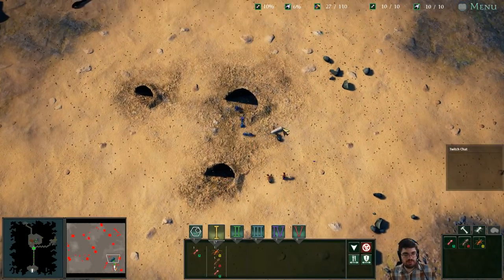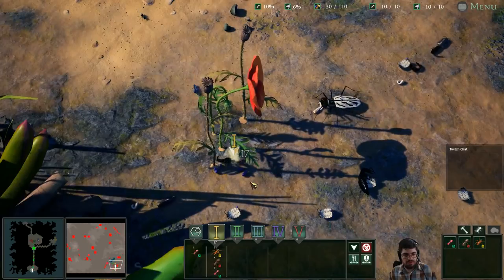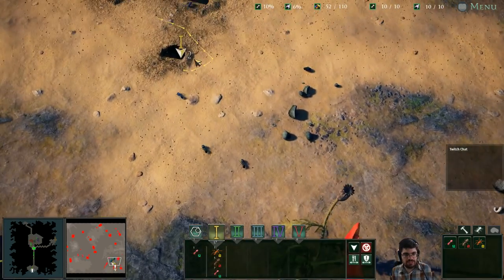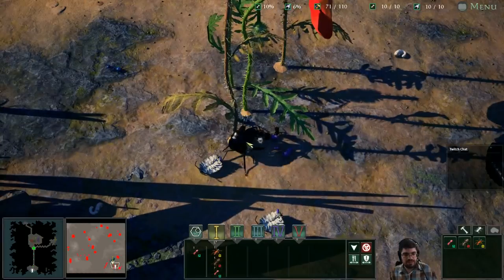We're gonna enable combat just to kill this thing. The ants must defend themselves. Oop. All right, that's enough. That's enough. Get back. This thing's really nasty.